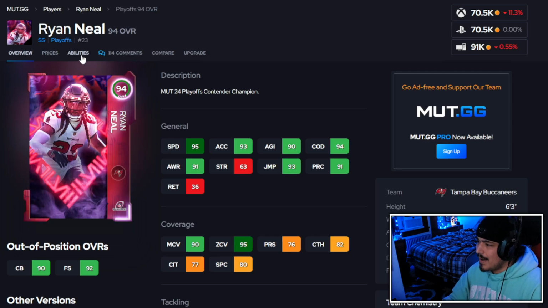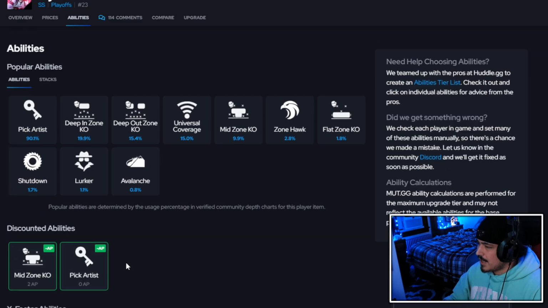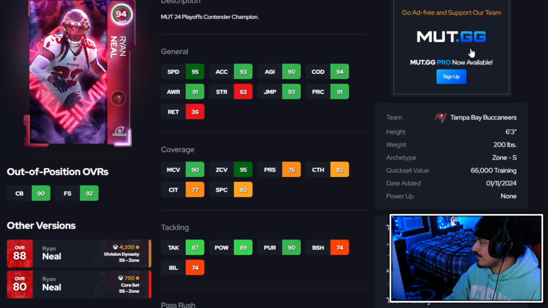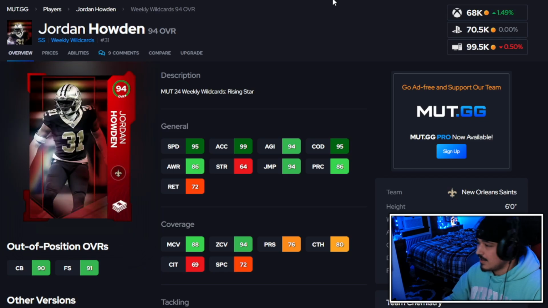He's still pretty good as like a user in the box safety, Ryan Neal, because of the mid zone or pick artist. There you go for Ryan Neal. 6'3", good enough size, can move pretty well. Man zone, all that stuff's there. So kind of like a box safety, I guess, is for him.